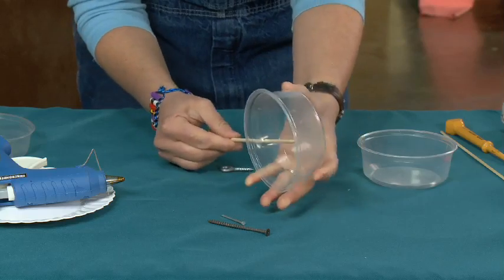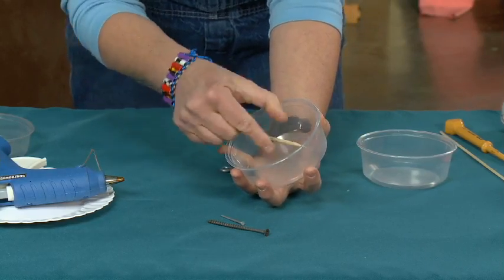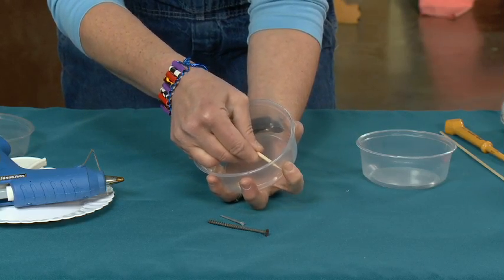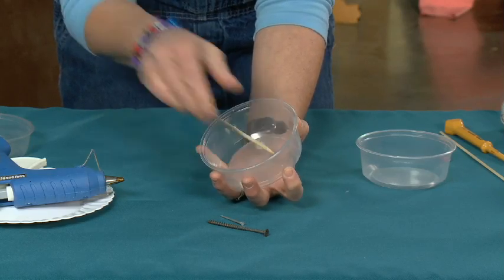So I'm sticking my stick right up and through, and I'm pushing it all the way through to the other side. Now I'm just going to push gently, and this has a nice solid point, so it came through, which is great.